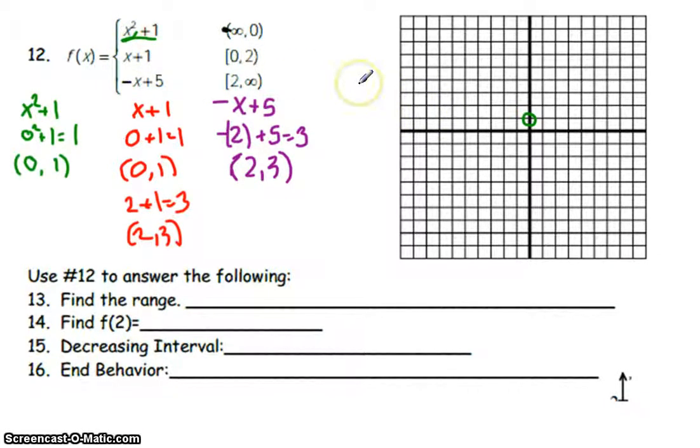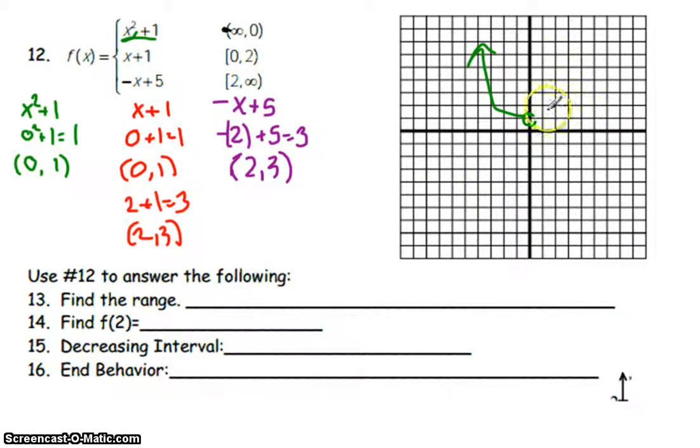I need to know what kind of graph that is. Would it be a quadratic or would it be a linear? This one will be a quadratic. So I can just draw the shape of a quadratic. Now, if I draw it on both sides, however, it is only true for any number between negative infinity and 0, which means greater than 0 does not count. So I had to erase that part.